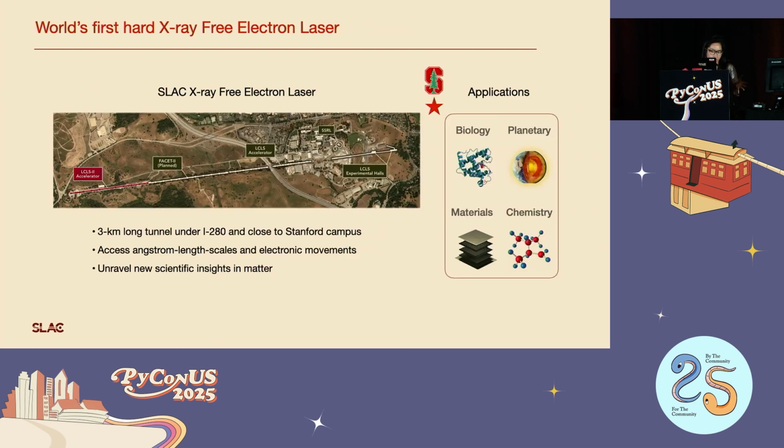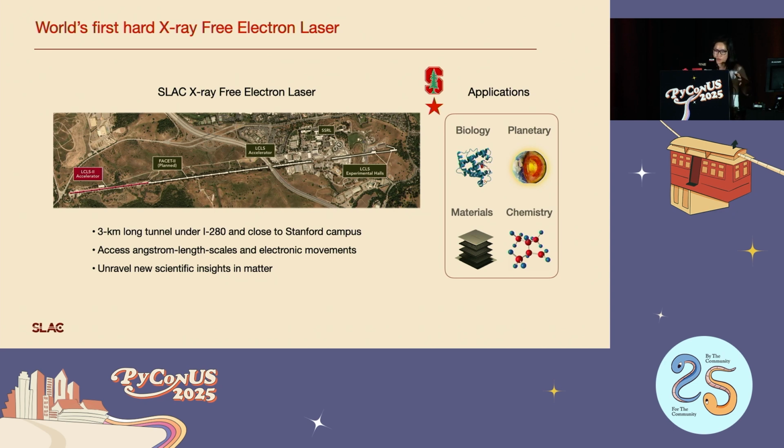So what is a free electron laser? The first one for hard X-ray was built at SLAC National Accelerator Laboratory, which is part of Stanford University and the Department of Energy. It's a very lengthy thing, about 3 kilometers long. You can find it near 280: if you fly into SFO, within 30 minutes of landing, if you look down, you can see this really long and straight thing. That is the linear accelerator. And every year we have an annual 5K, where we run up and down along the accelerator.